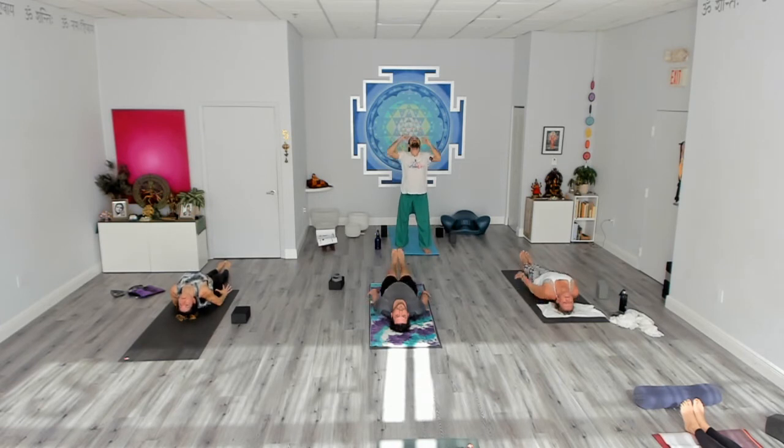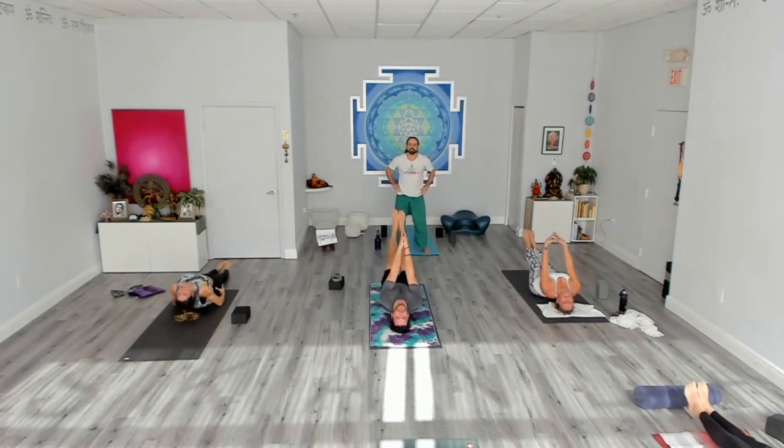You can hold the arch or lift. And lift the legs and the arms through Uttanapadasana. It's optional.